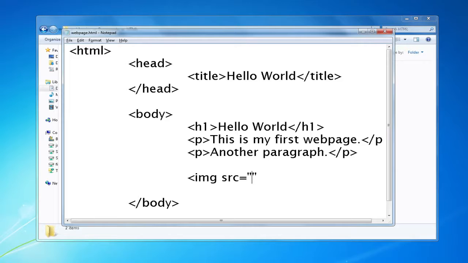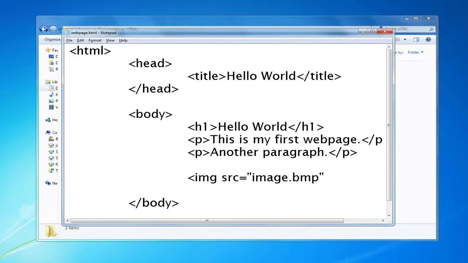So I can just use a relative path. I'm not going to go too much into how relative and absolute paths work, but essentially with a relative path I can simply type image.bmp, and since it's in the same folder as this HTML file, it will work. I could of course go through the full thing by typing like c:\documents or whatever it is in your version of Windows, but there's no need since they're in the same folder.